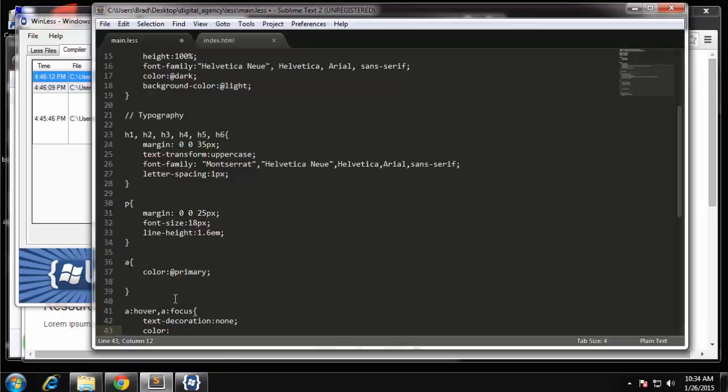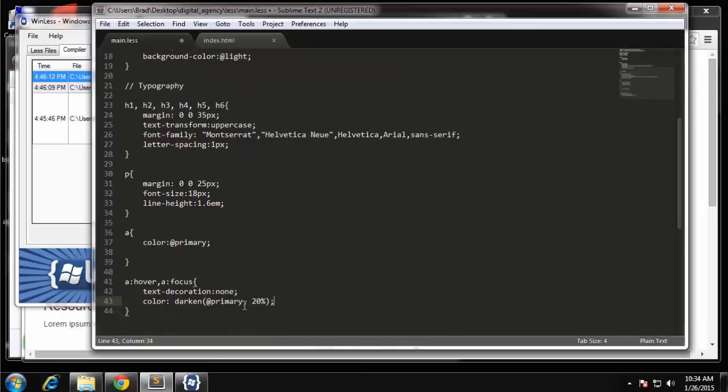So let's take our primary color and darken it. We could say darken, and then throw in the color, which we have in a variable, primary, and then I'm going to say 20%. So when the links are hovered over, they're going to get the primary color, but a little darker, so you will actually see a change, even though this is also set to primary.